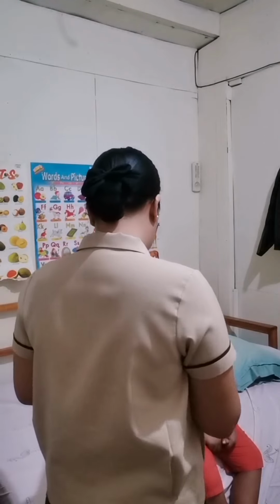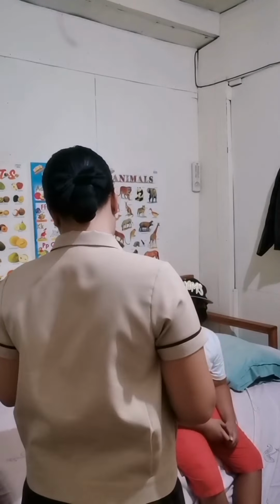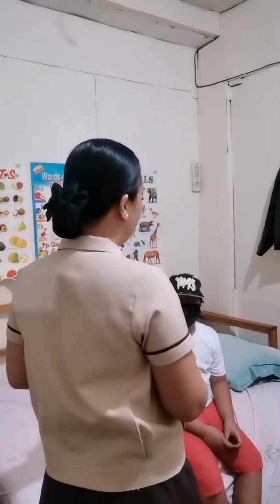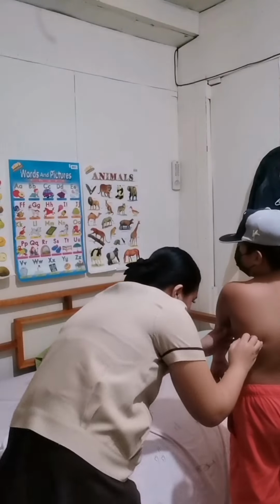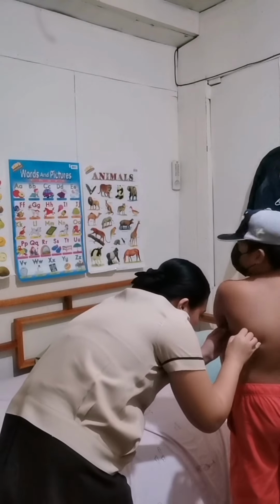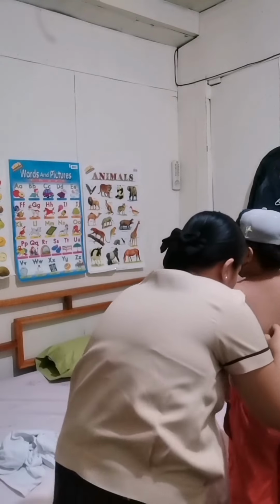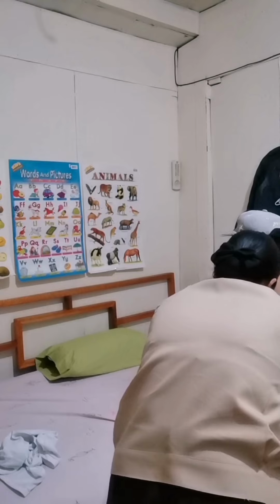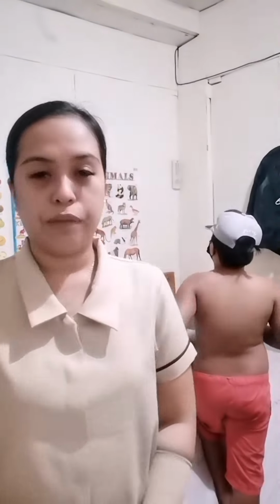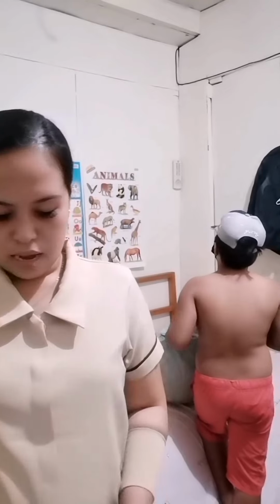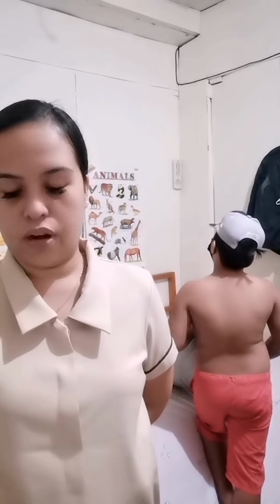Okay, sir. Now I will start to inspect your chest. I will ask you to remove your shirt. Is that okay? Yes? The thorax is symmetric. Inspect the spinal alignment if the client consents, and observe the normal curvatures of cervical, thoracic, and lumbar.